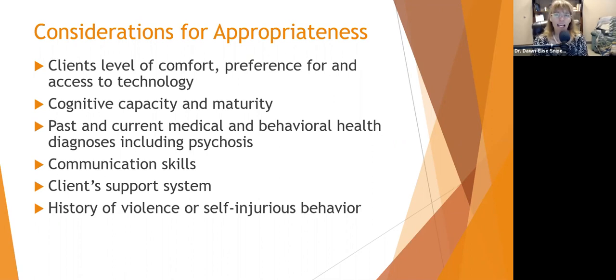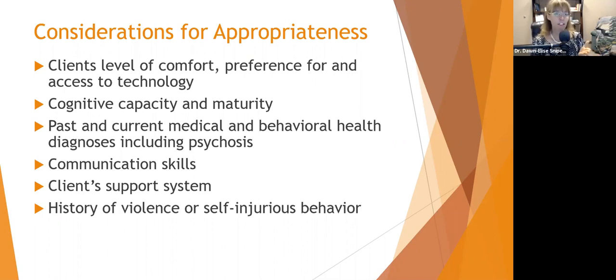You want to look at the client's cognitive capacity and maturity. Can they handle the e-therapy setting? Can they get themselves there and log in on time? Can they receive, depending on whether you're talking or writing, can they receive information verbally or through visual means and encode it in a way that is meaningful and communicate effectively back what they're saying?